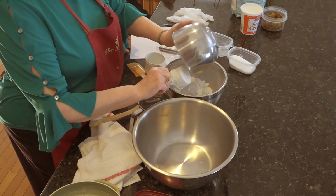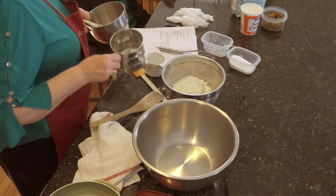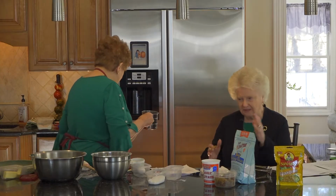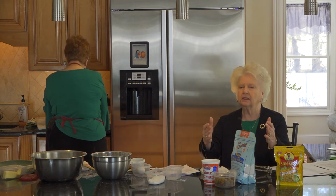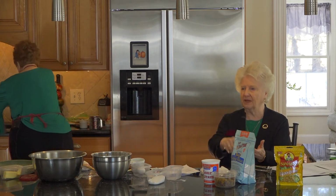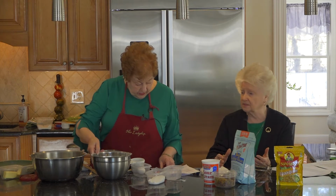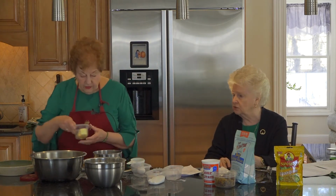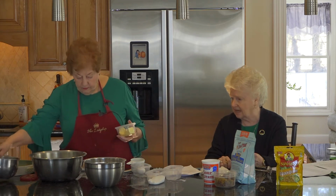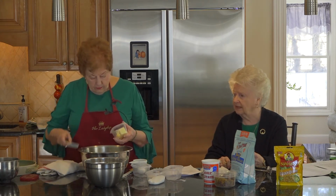I think it's a more freewheeling recipe than Joan is being very careful to follow. But it's 2.5 cups of sifted flour, and you can put in your salt, your baking powder, your baking soda into it, so that's kind of sifted through. If you don't, I don't think it makes a big difference. But it does make a difference that you sift the flour. So she's going to put her dry ingredients aside, and she's going to cream her sugar and her butter together.